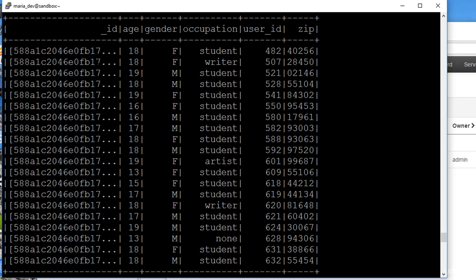So notice that we have this _id field that was automatically added by MongoDB. So this is the unique identifier that MongoDB inserted for each row for us. So that comes back as part of the data frame that we retrieved back. So in addition to the age, gender, occupation, user ID, and zip that we wrote in, _id gets written in automatically as well, and we got that back. And you can see it worked. You know, we actually got back a bunch of teenagers out of our users database. So pretty cool stuff. That wasn't too hard, right? Cool.